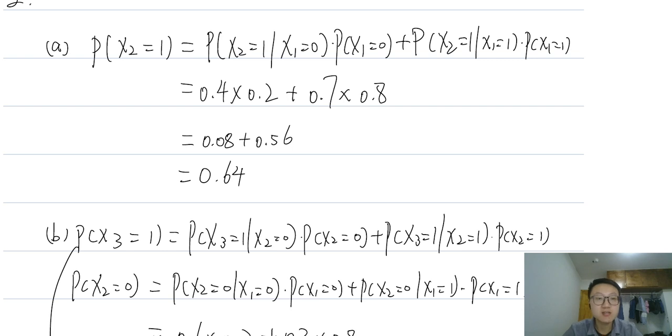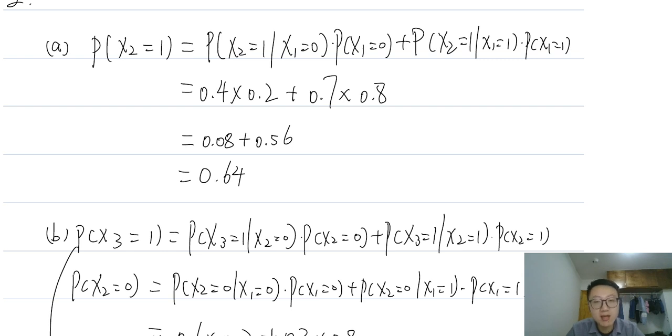So let's get started. The first question is question 2 in homework 2. There are 4 questions. Let's see them in order. Question A is: find the probability that x2 is equal to 1. Consider the description of this question. The question is just about the noise channel, and the variables will be passed to the next variable one by one. And consider what we have known about the probability.